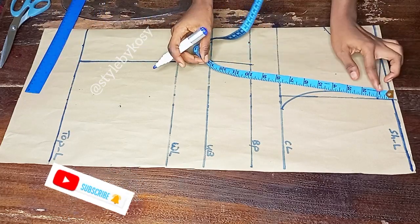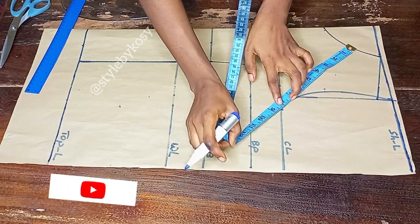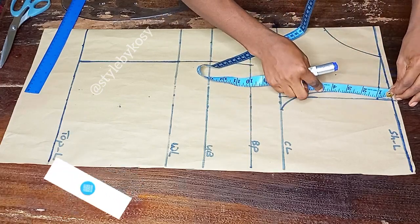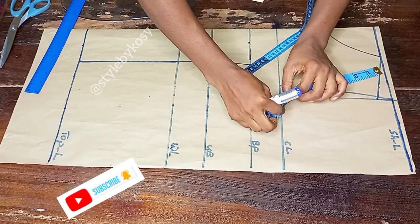After I was done connecting, you can see that the line is not straight, it's somehow slanting. So here I placed my tape from the armhole. I got 8.5. You can see how I measured it. So go ahead and see how I measured it. I placed my tape from there and measured the curve I have for my armhole. What I have there was 8.5 inches.